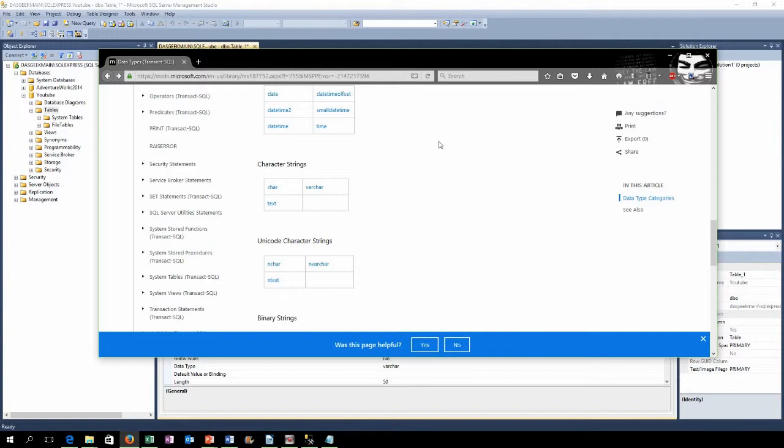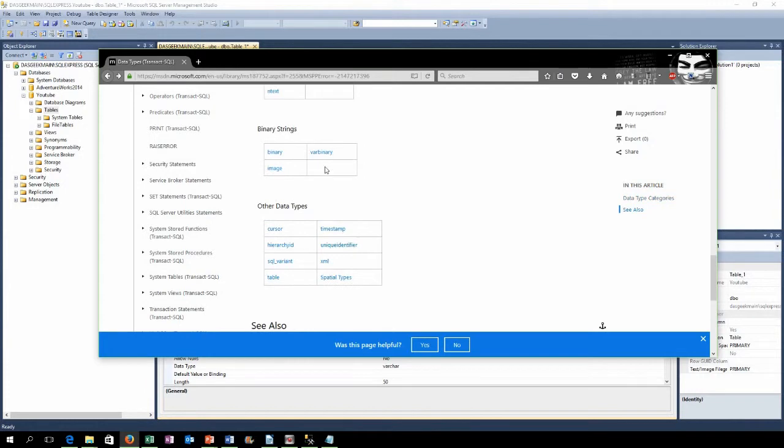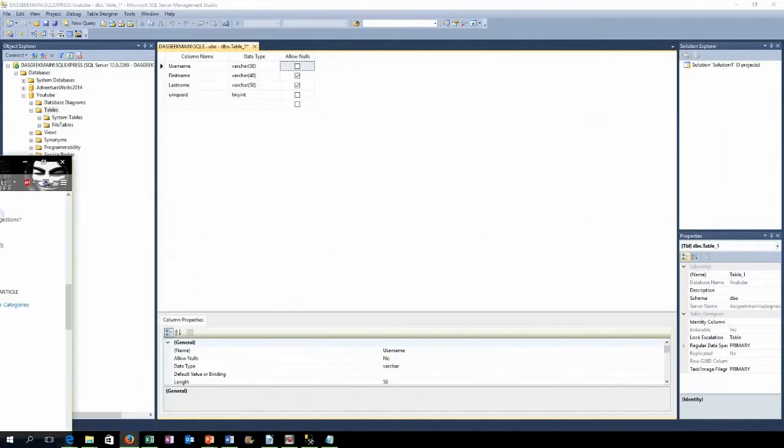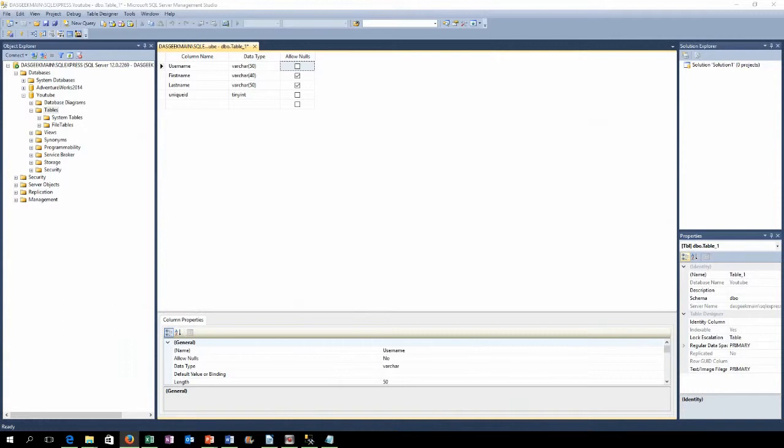And this becomes really important, especially if you're in a live production environment. Not so important now in a training class, but will become very important. So I really suggest you go in and you understand the type of data that you're wanting to store, and you choose the correct data types for that. I cannot stress that enough. So again, you can go to Microsoft, get a link to that, and you could choose. But for now, you've got variable characters here up to 40, variable characters up to 50, and then your tiny integer 0 to 255, I believe it was.